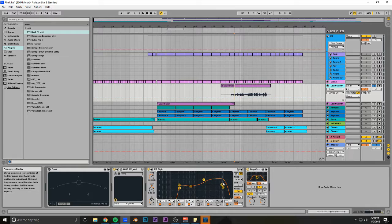I've just got this EQ boosting the highs so it can cut through, taking out the lows so it doesn't muddy up the rhythm and the bass and everything. In case you're wondering, I'm using a PRS Custom 30th Anniversary for my guitar. It's a great guitar. Highly recommend PRS, in case you didn't already know, they're the best to me.